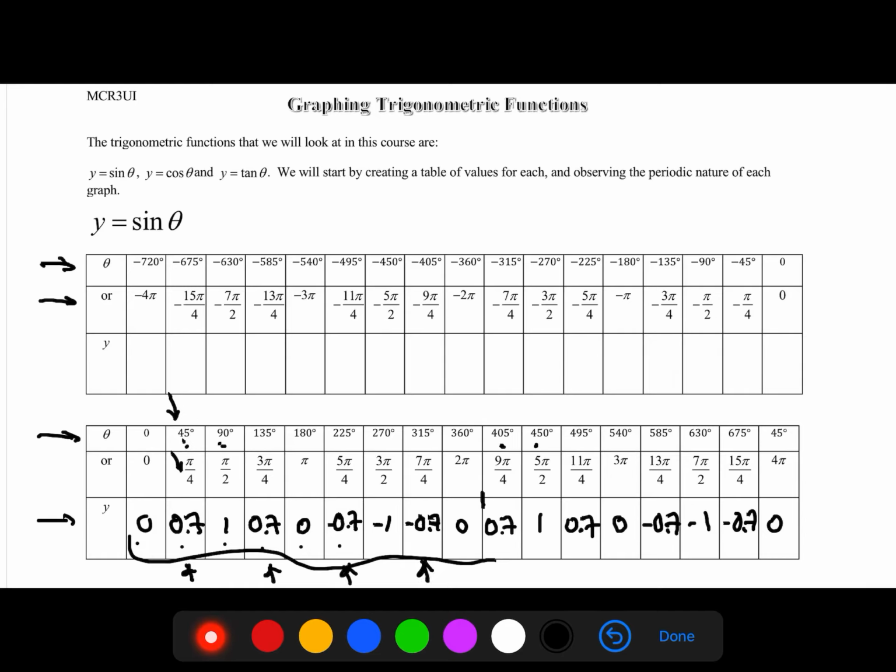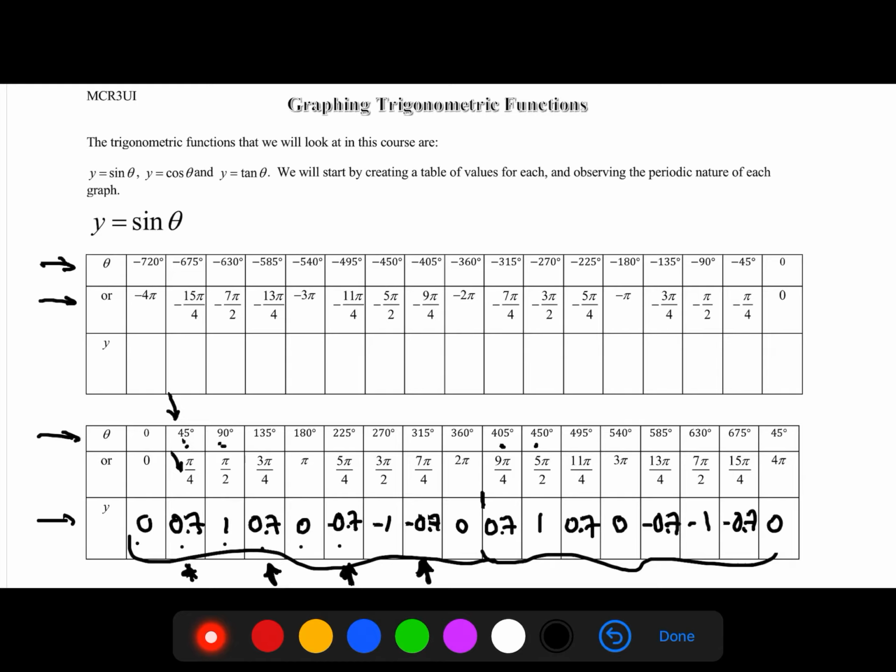And again, notice that in one full rotation, remember we talked about there being 4 places, one in each quadrant, that have the same numeric value of sine. In our first quadrant and our second quadrant, they are positive, and in our third quadrant and our fourth quadrant, they're negative. So that makes sense when we think about our CAST rule as well and our angles in standard position, and then why that repeats for a second cycle.